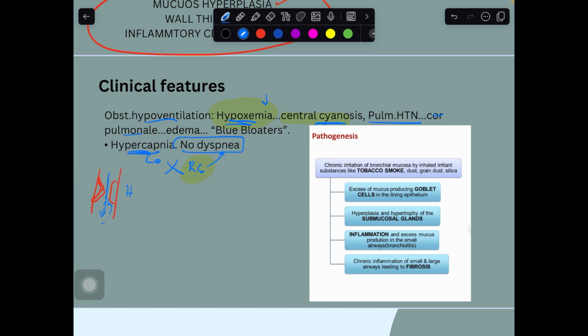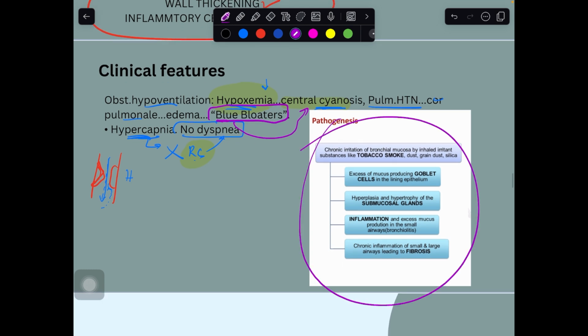And this is described as blue bloaters. Blue as in the cyanotic, you could think of it. So the emphysema was pink puffers. Pink was the color of, it's pink like the alveoli, and puffer, we mentioned the barrel chest. As for chronic bronchitis, it's blue bloaters, blue as in the central cyanosis, okay? The pathogenesis here again is being explained, which simplifies it.